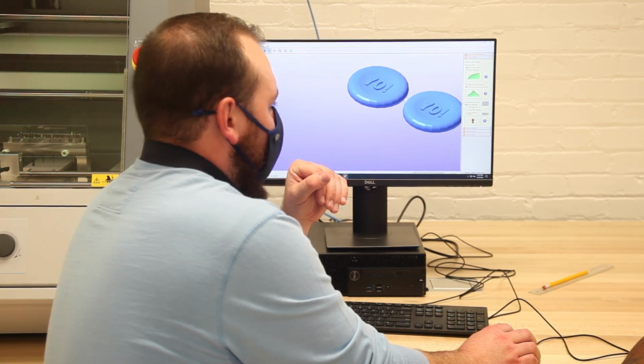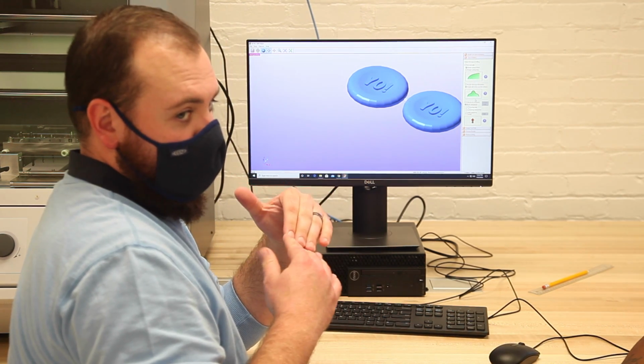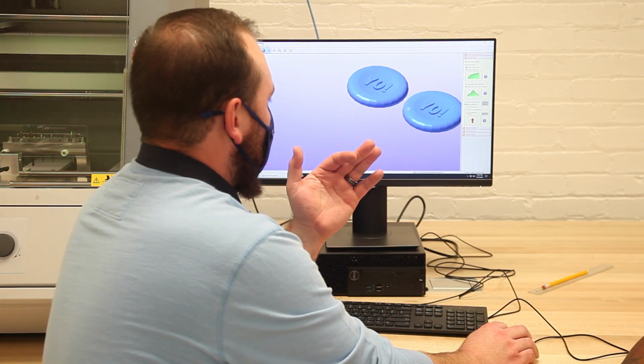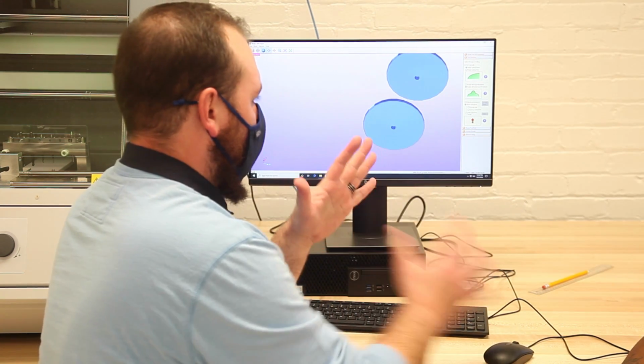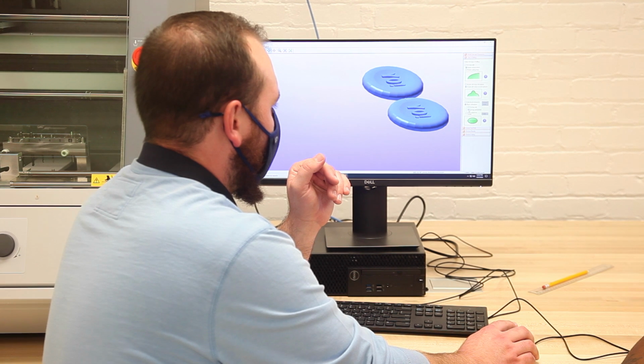And then it asks us if we want to cut just the top of it or if we're doing the top and the bottom. Now on the yo-yo, it's going to want to make a small hole on the bottom so that you can actually put them together. So we need to do top and bottom. So we're going to click top and bottom.